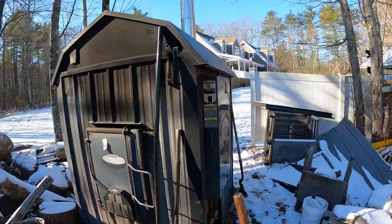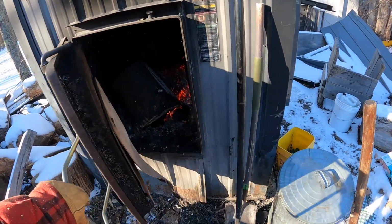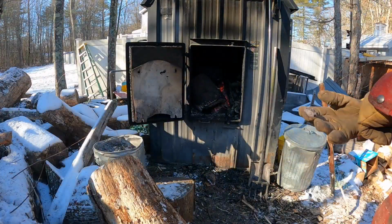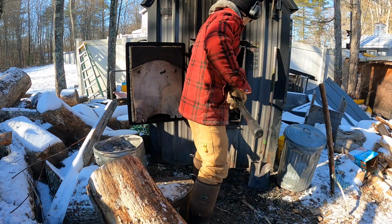All right, let's have a look. 174, just turned on. Oh yeah, let's break that around a bit. Get a nice coal bed, and we'll load all that, like I said, dead ash. We've already sold that. So it's good and ready to burn.